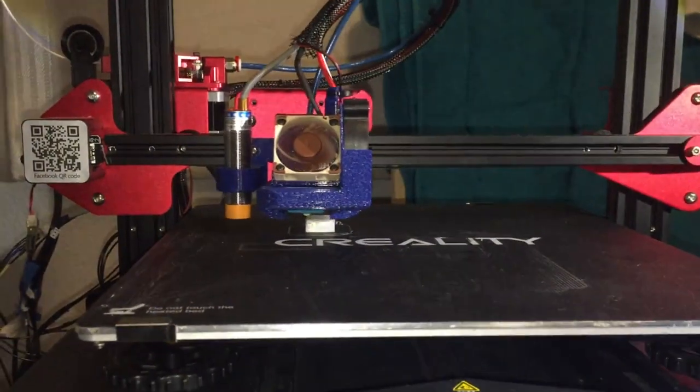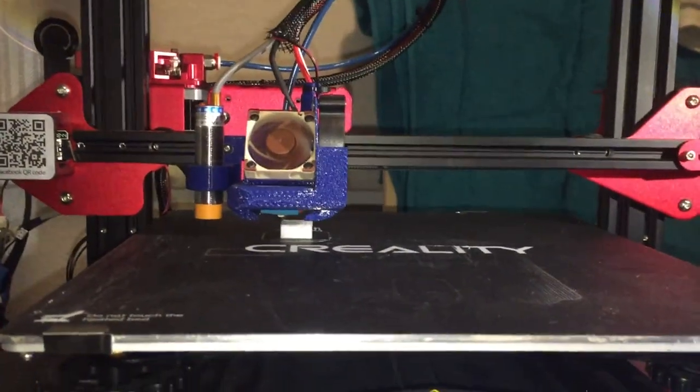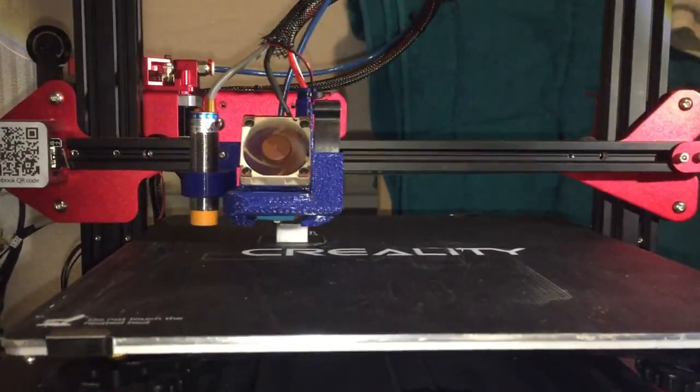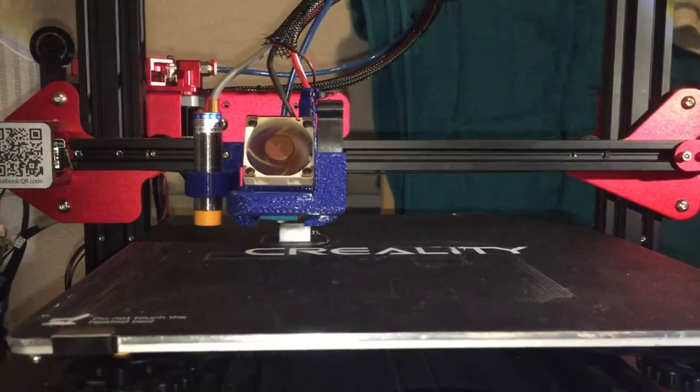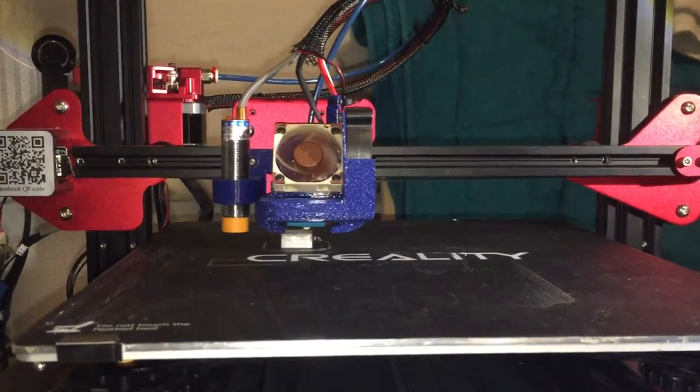So, first print, I'm pretty stoked. Those noises kind of freak me out when it makes those really quick movements. Now it's all nice and quiet, but when it makes those really quick, jerky movements, I don't know where that noise is really coming from.